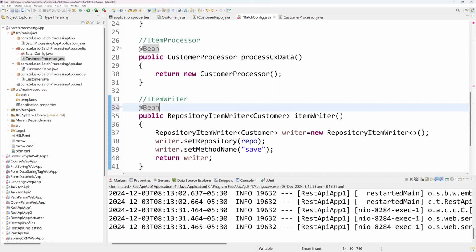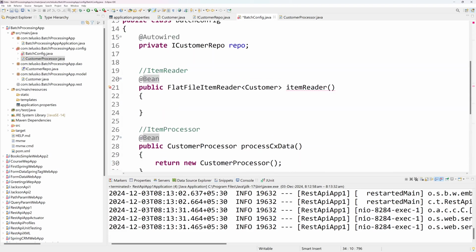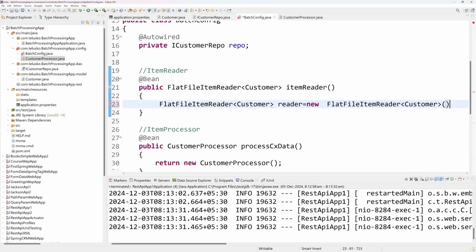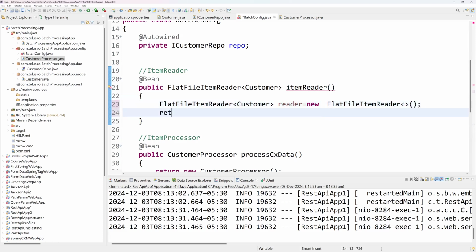So far so good, guys. Everyone in the class. Now item reader, of course I may have to first, I'll do one thing here. I'll just return this. I will myself create the instance of this for now, which is a FlatFileItemReader. Equals to new. I would like to go back here, and of course FlatFileItemReader. Lot of configurations are there, which I will do.